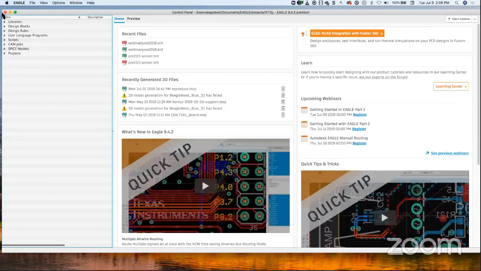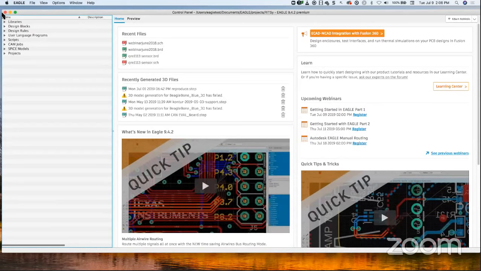Now you will need an Autodesk account to be able to use Eagle, even if it's on free mode. So when you visit autodesk.com, you can just create an account, which in essence means you only need an email address and a password. That's all it takes. Now, when you launch Eagle, it's going to ask you to log in, and you log in using those credentials. If you already purchased a subscription, it will automatically load that subscription as part of your entitlements, okay?